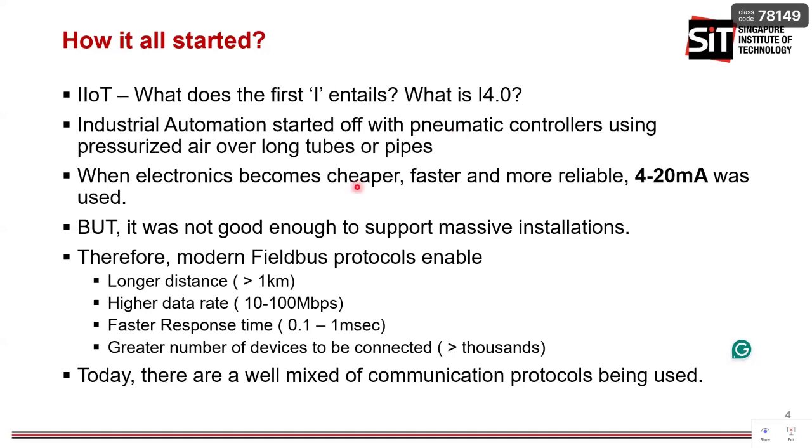But as we know, the semiconductor industry has been booming and advancing, and now we have AI and machine learning coming into our daily life. So when electronics become cheaper, we are moving away from using pressurized air. For that, the first protocol that was adopted was the 4-20 milliamp, which I will elaborate on a little more in the next few slides. So moving from pressurized air, the next move was to make use of electrical current. Some of you will be wondering, why use current? There are electrical signals, there is electrical voltage. Why is that not being used? We will talk more in the next few slides.